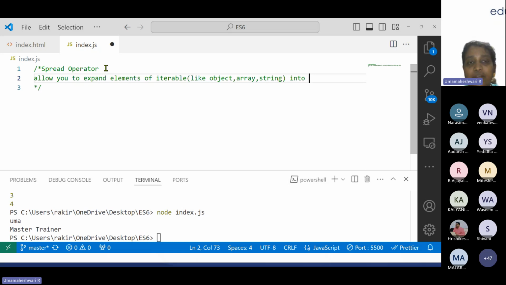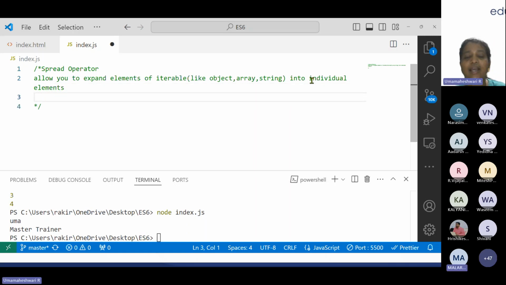But in the spread operator, we expand an iterable into individual elements.